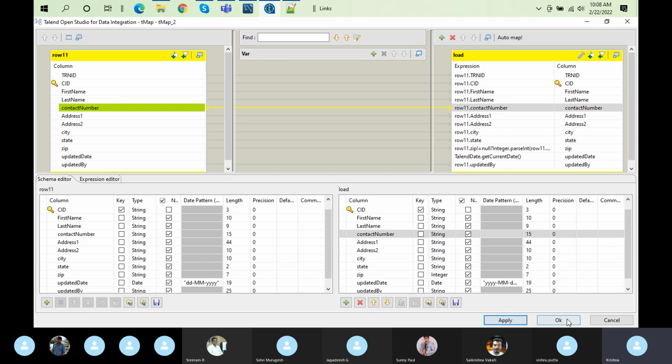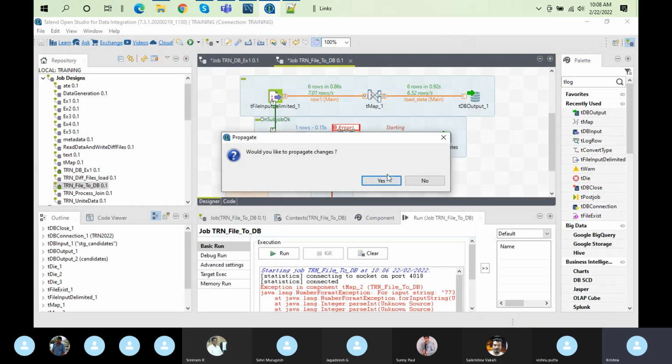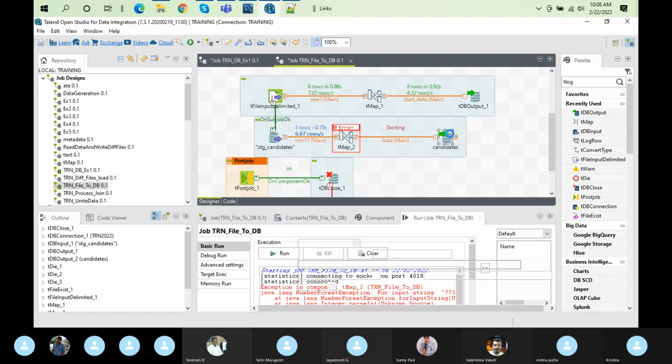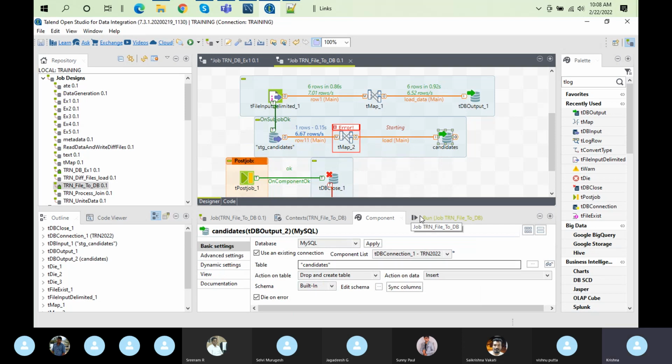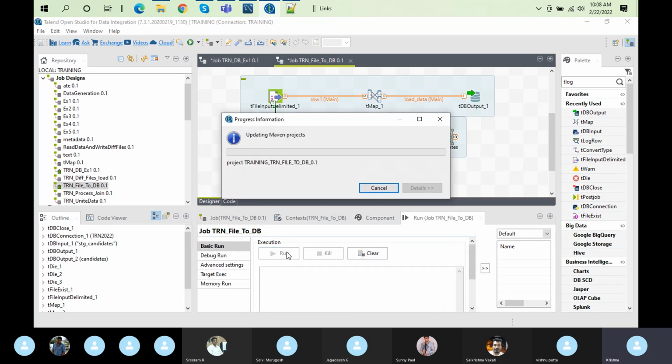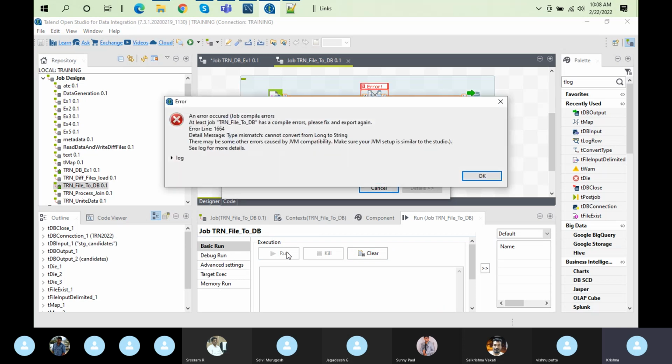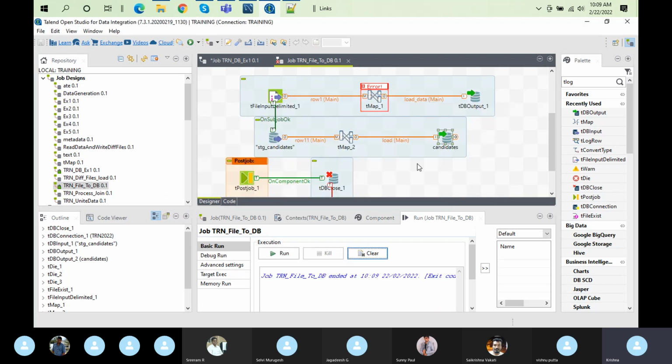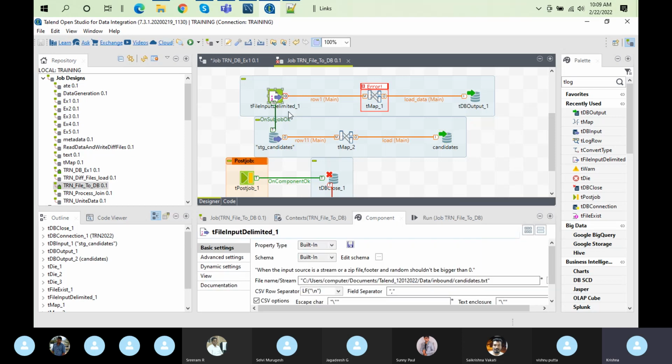Okay, so let it be string, and I'm going to drop and create. If the zip is converted, then our doubt is clear: the integer type is not allowing the length of the field value, whatever we are trying to do. So where is the long, where I have selected?